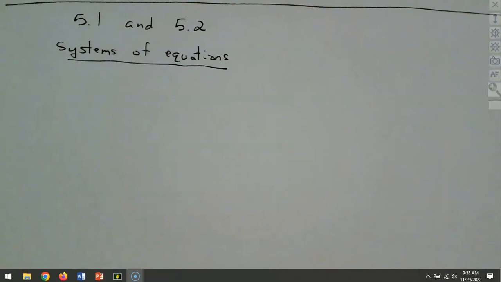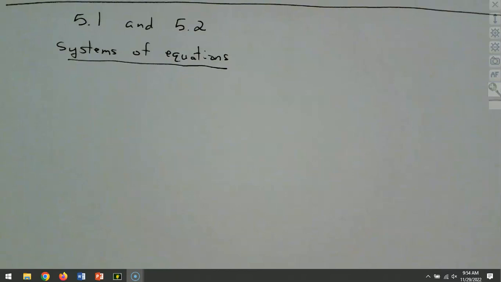And we solve them simultaneously, meaning we plug one equation into the other one, or we use what's called elimination. So we either use substitution to solve these, or we use elimination. On Thursday, we'll talk about some operations we can use with matrices. So on Thursday, we'll be using what's called Cramer's rule and the determinants to work out these as well. But we're going to be focusing today on just systems of equations with 2 variables, and then once we get 2 variables down, we'll move on to 3 variables.